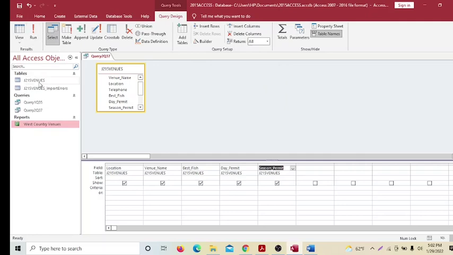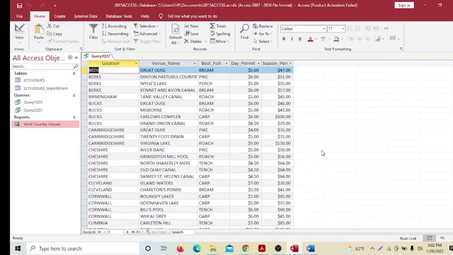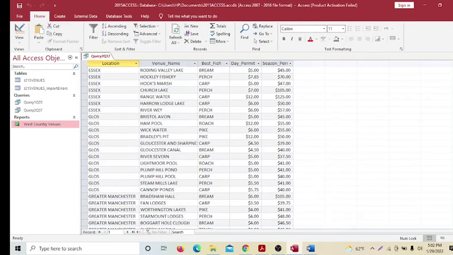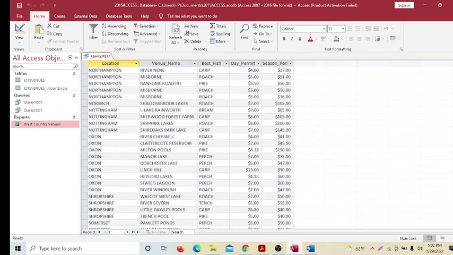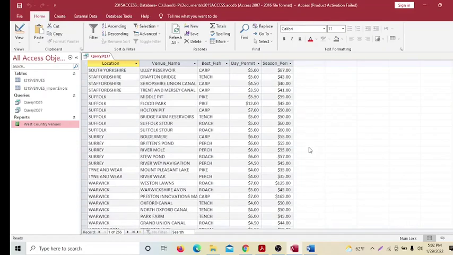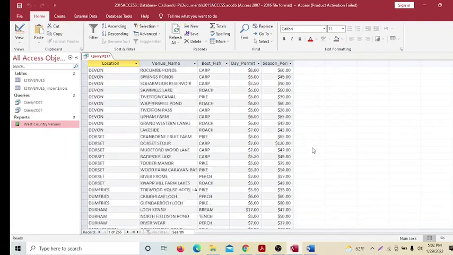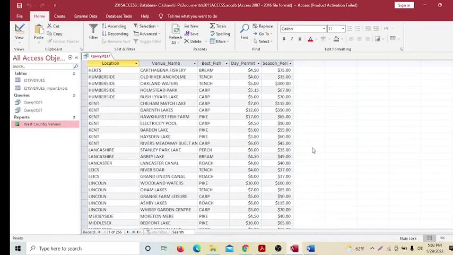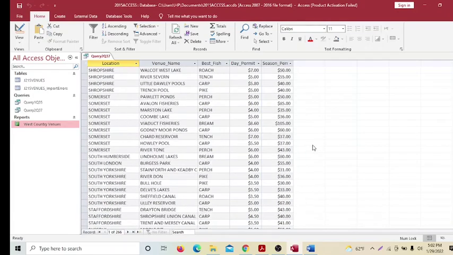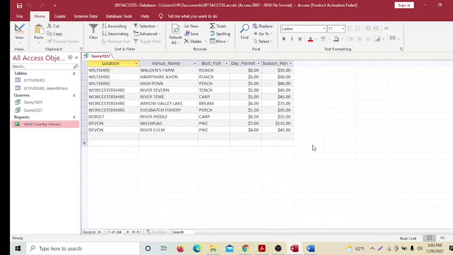Save it. Now just I want to see the query. See, it got all the records from the base table. No condition is applied yet. Fine, the whole thing is there. In this, we want the location only something Oxon or something. Fine, so we'll take only those records by specifying the criteria.